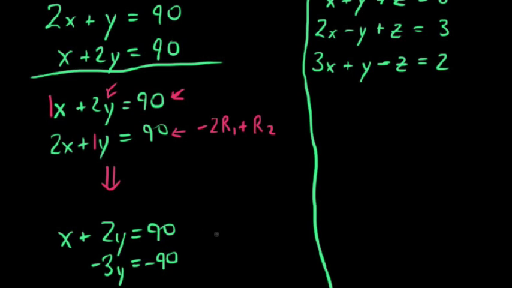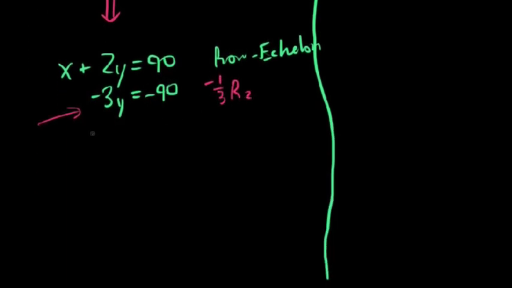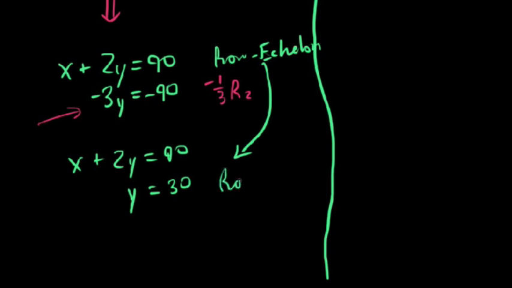So now we have this thing that is in row echelon form, because our leading coefficients of each row are 1. Well, not yet. Actually, we need to now scalar multiply the second equation by -1/3. So we take -1/3 times row 2. Got ahead of myself there. So now we've got this new system, x plus 2y is 90. And the second equation would be just 1y is equal to -1/3 of 90, which is 30. Now we are in row echelon form, and it is also row equivalent because we used our basic moves there. It means it has the same solution as the original.